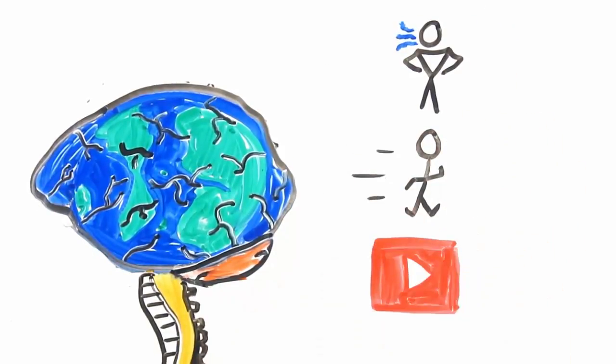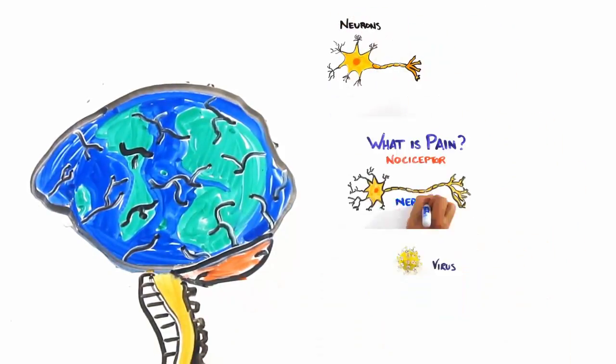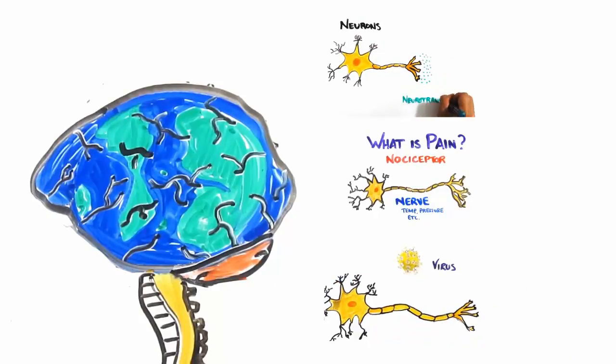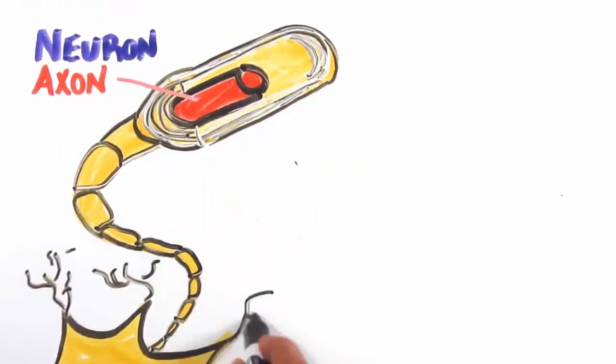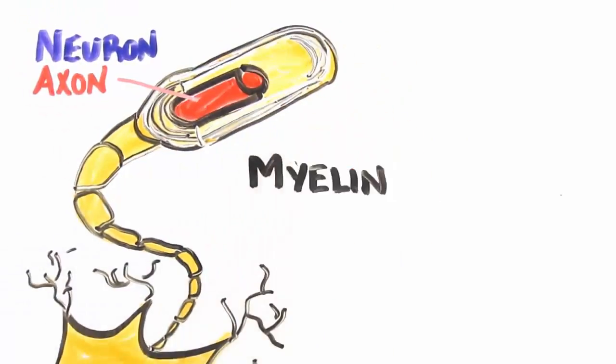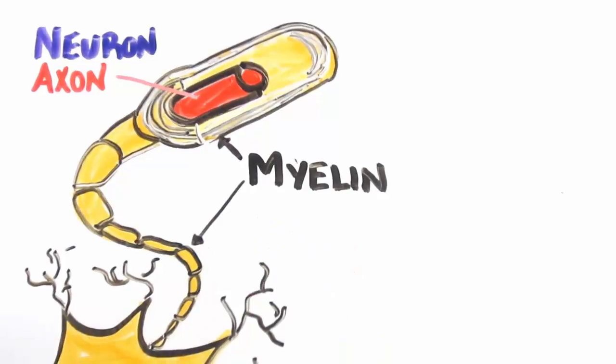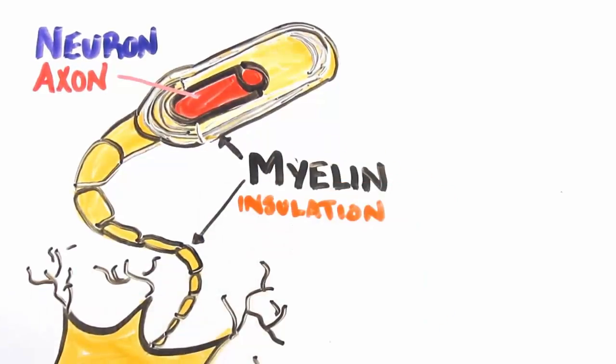And these actions are all facilitated by neurons throughout your body, cells which we've talked about many times in our previous videos. These neurons are able to send signals all throughout the body at incredible speeds, in part because of the fatty coating that surrounds them, something called myelin or the myelin sheath. This myelin insulates the impulses and allows the nerve signals to reach their destination. However, in the case of MS, this is where the issues occur.